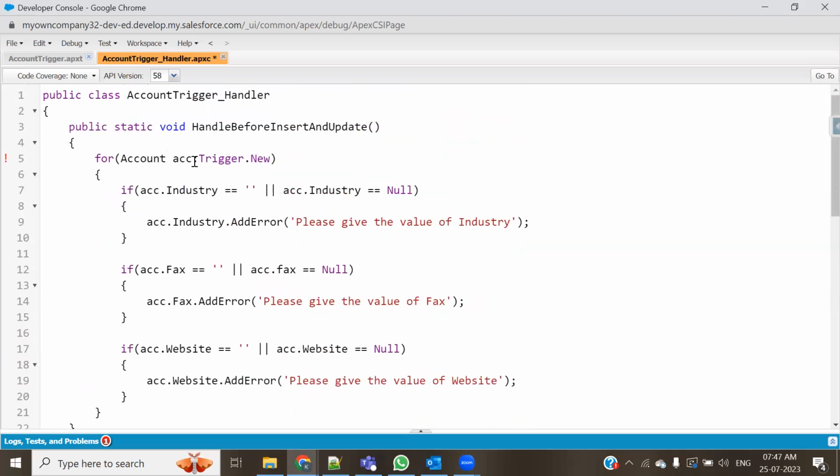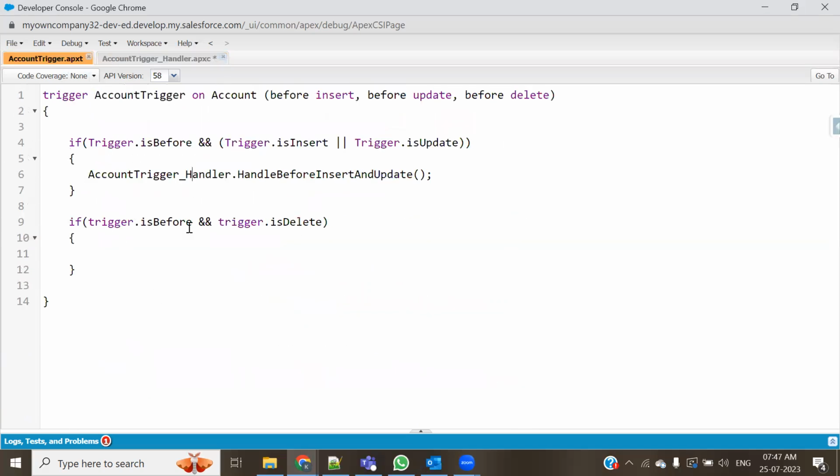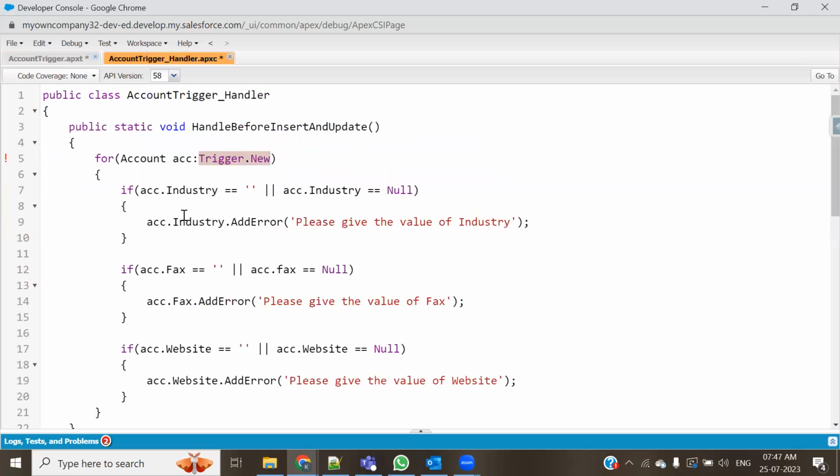Now see, here you wanted to have the value of trigger.new. What I'm going to do is go to this trigger where we are calling this method, right? When calling, I'm sending the value of trigger.new from the trigger. It's showing the error because we made this method a parameterized method, whereas its handler does not have this. So I would be collecting this inside a list collection.